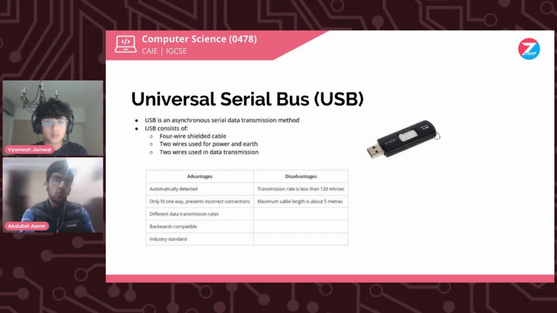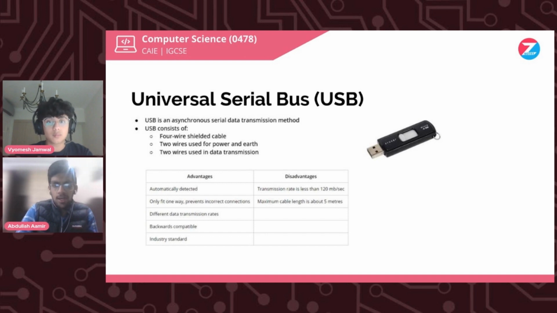Now you may be thinking, two wires, all the serial communication. So each wire is for one unidirectional, one to store and one to transfer back to the computer. So this is serial transmission for one side. And the other two wires will be used for power to give the USB power, and the fourth one will be used to earth, which is just to complete the circuit. In physics, you'll be able to understand the fact.